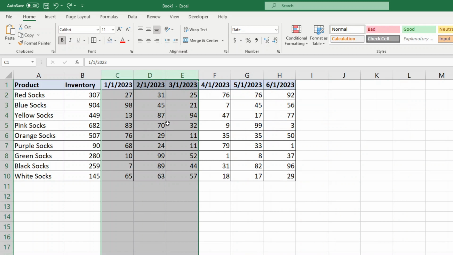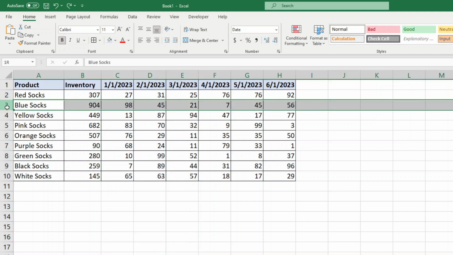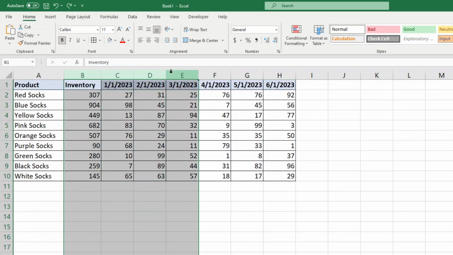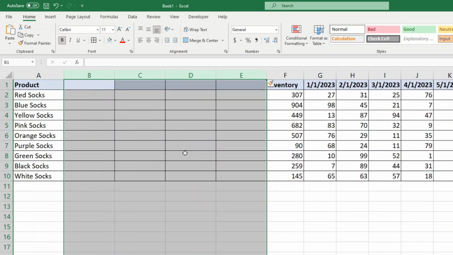There is also a keyboard shortcut, and the keyboard shortcut is Control, Shift, and plus. So if I'm going to insert rows from here to here, on your keyboard, Control, Shift, and the plus symbol is the keyboard shortcut for inserting. And those are the 2 easiest ways to insert, is either right clicking and inserting or using the keyboard shortcut of Control, Shift, and the plus symbol. There are other ways to insert, but they are not as efficient as these 2 methods, so I'm not really going to get into them.